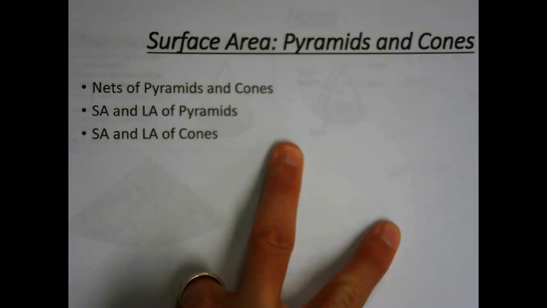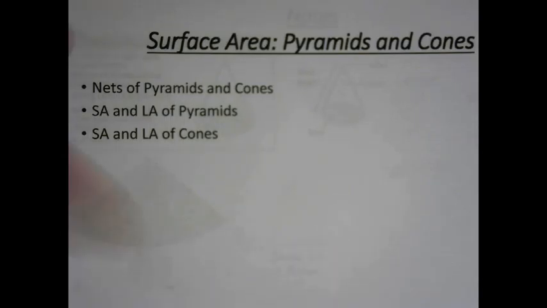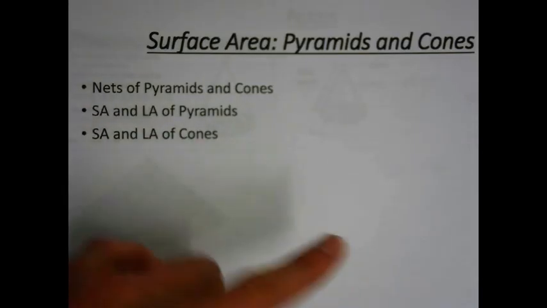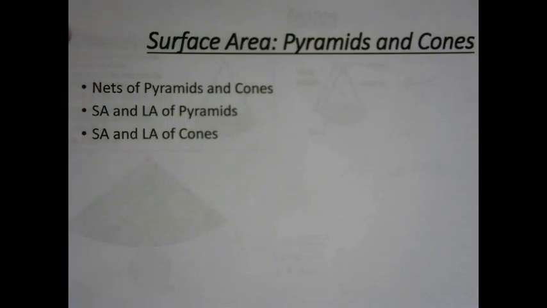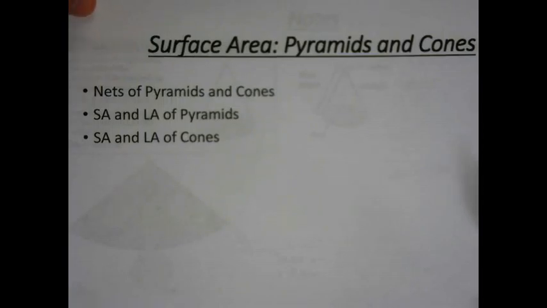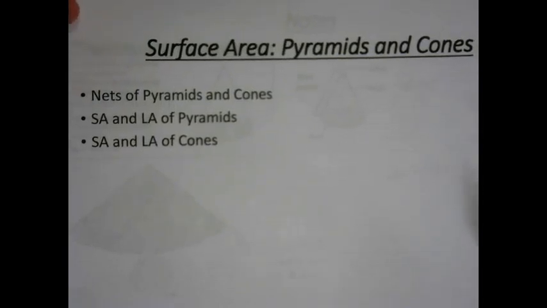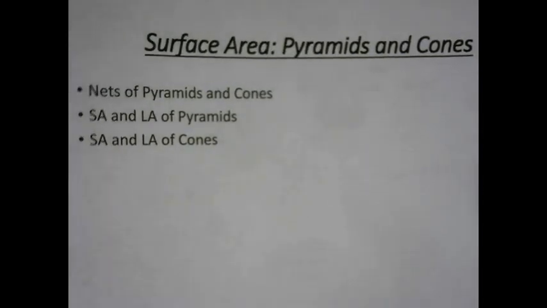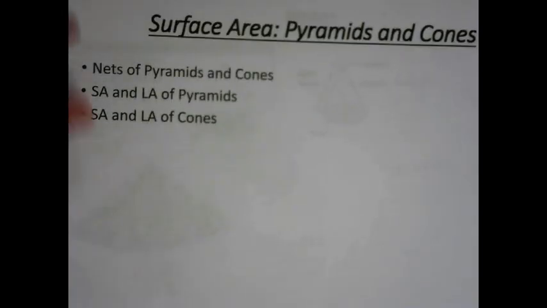This is the second video about finding surface area, and in the last video we talked about the difference between pyramids and prisms. What we'll do in this video is talk about the difference between cones and cylinders. If you've not seen the previous videos about surface area of cylinders, you probably want to go do that. So pause now and go check that out, and then come back to this one. Because here we're going to talk about cones.